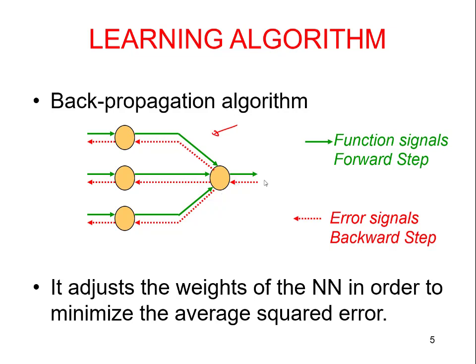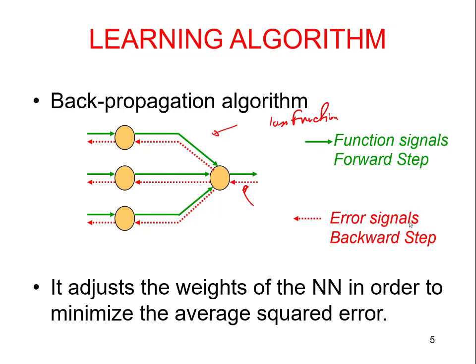And in the output layer there is a loss function. The loss function takes two inputs, the training value and the computed output value, and computes the error. The error is then backpropagated with the red dots. You can see the backpropagation from the output layer to the previous hidden layers, and the hidden layers also propagate that error to their previous layers. This error propagation with the red line is denoted as the error signal.